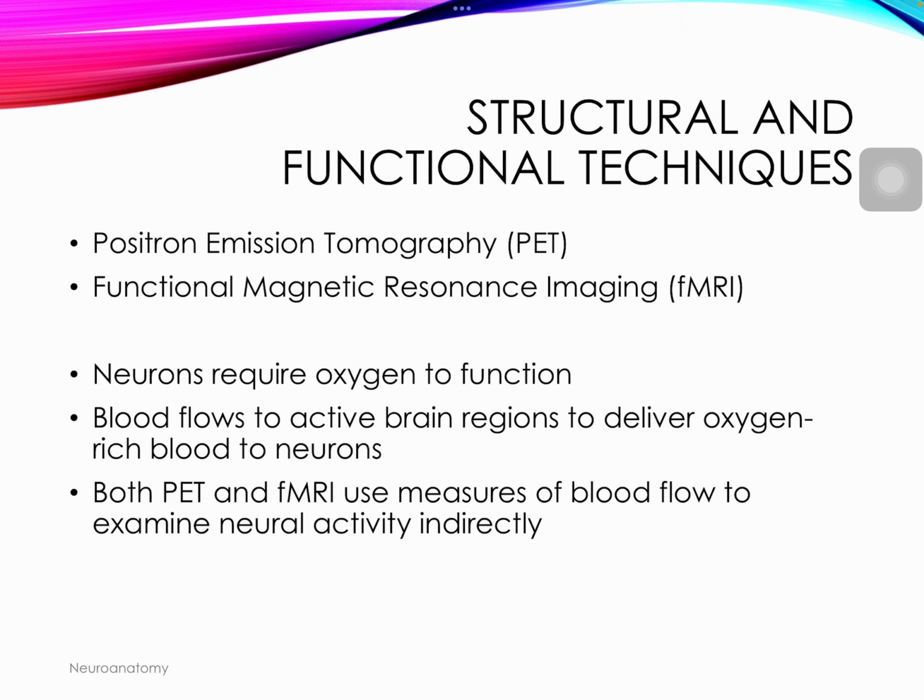Now, both of these, both PET and fMRI, operate on the same principle and theory that the brain needs oxygen to function. And so anytime that you are using a portion of the brain more so than the other, you're using all your brain all the time, but there are times when you may be using a structure more so, the idea is that you need more blood flow to that area because it needs more oxygen, because that's how the brain gets its energy. We don't have fat stores in the brain. And so both PET and fMRI use this theory, this idea of blood flow, to look at neural activity indirectly.